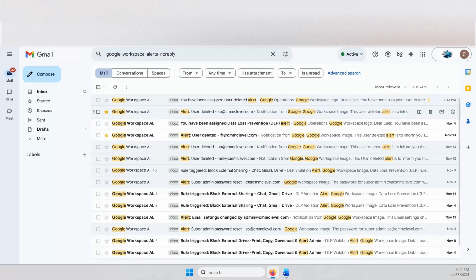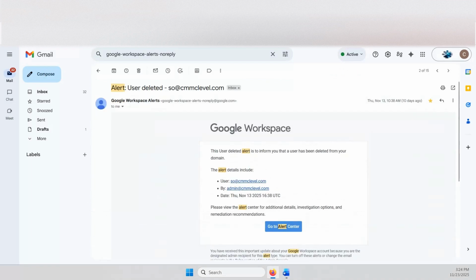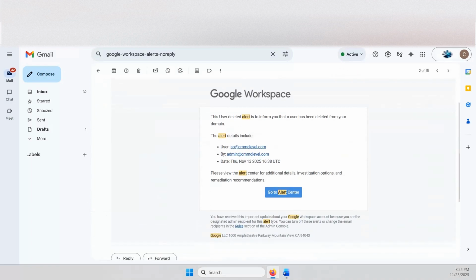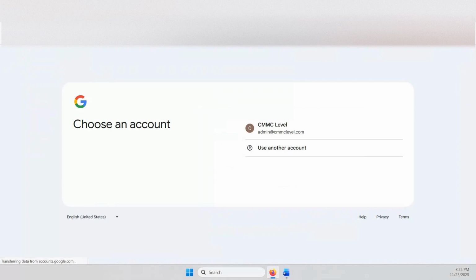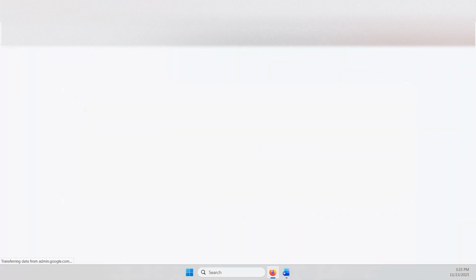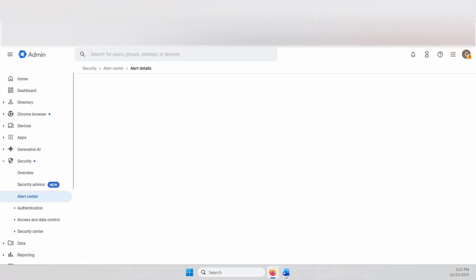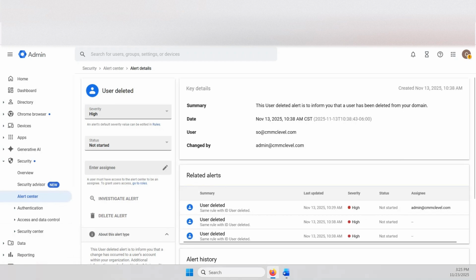Let's say you run across something like alert for a user deleted. You want to see straight from the email who got deleted and who did it, and the day. But you can go and get a little bit deeper into that. So kind of open up a case. All right, let's go ahead and get into it. So now you have to verify it's you. Now the process should be something like following the SOP we have.